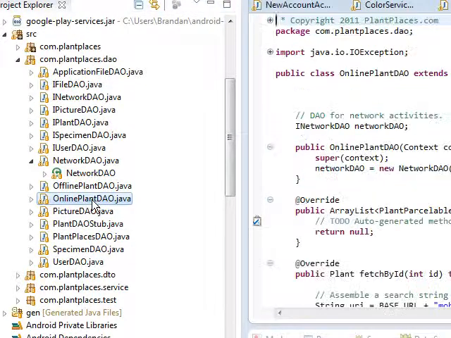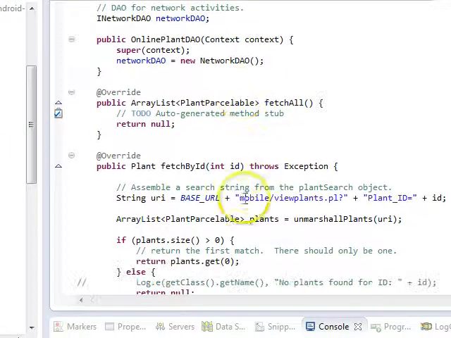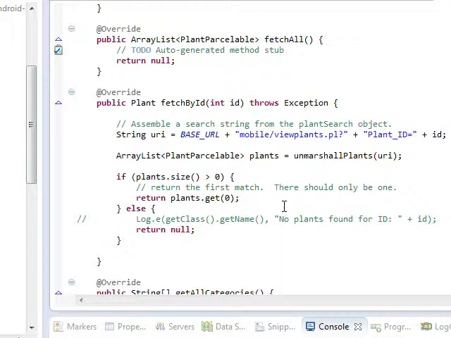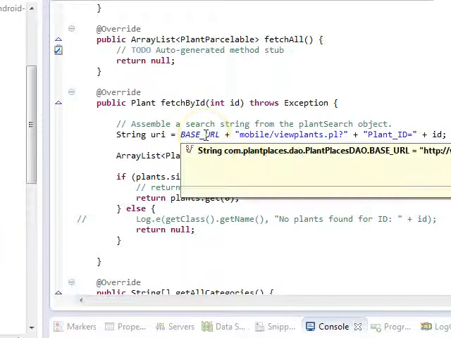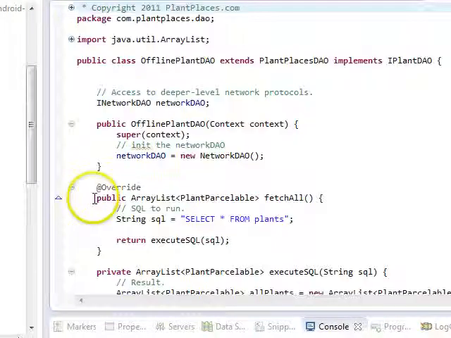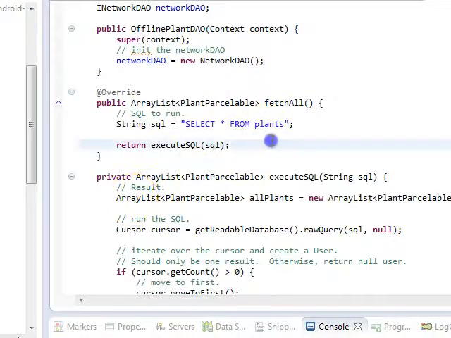This is meant for interacting with the plantedplaces.com online. So we see that what it's doing is it's hitting a URL, and it's finding data about plants by going to the plantedplaces.com website via this URL. On the other hand, the offline DAO is interacting with the local database using what we would call database calls.